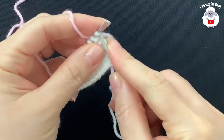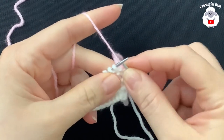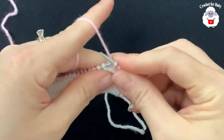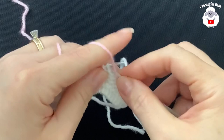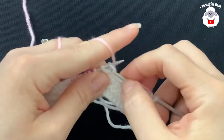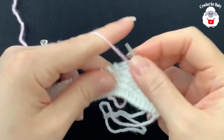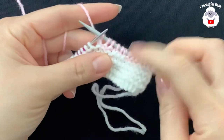Here, let me show you. The first stitch, we're always going to slip, and then we're going to knit 3, purl 3. That's the pattern. So knit 3, 1, 2, 3, and then purl 3, 1, 2, 3. Knit 3, purl 3. This is all I'm going to do to the end of this row, so continue and I will meet you at the end.